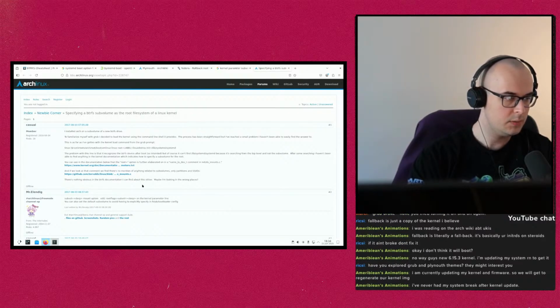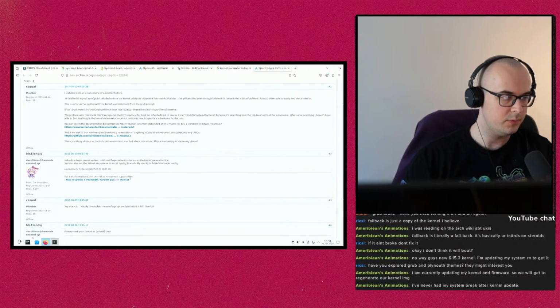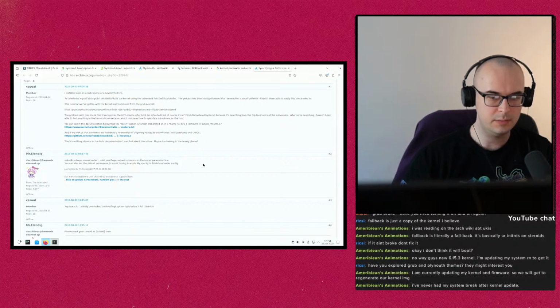You can also set the default subvolume to avoid having to explicitly state it.